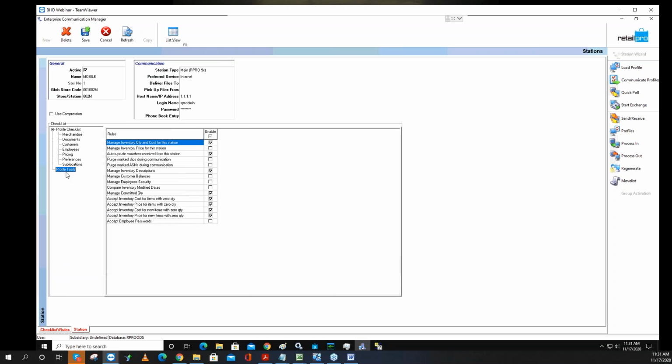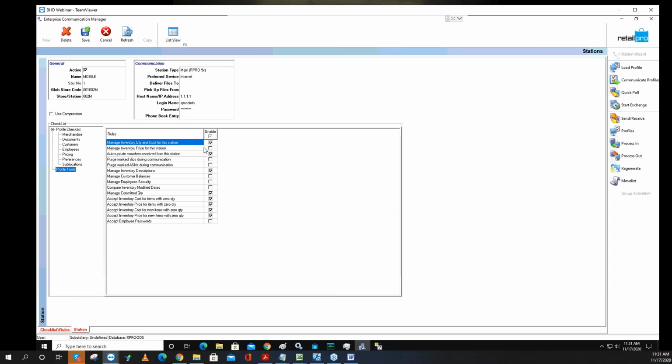Down here under profile tools, this decides who's in charge. That's what this does. So down here, if you've got manage checked off, what that means is I don't accept inventory quantity and cost changes from you. I'm managing that. I get to make those changes. You don't. That's what that means.